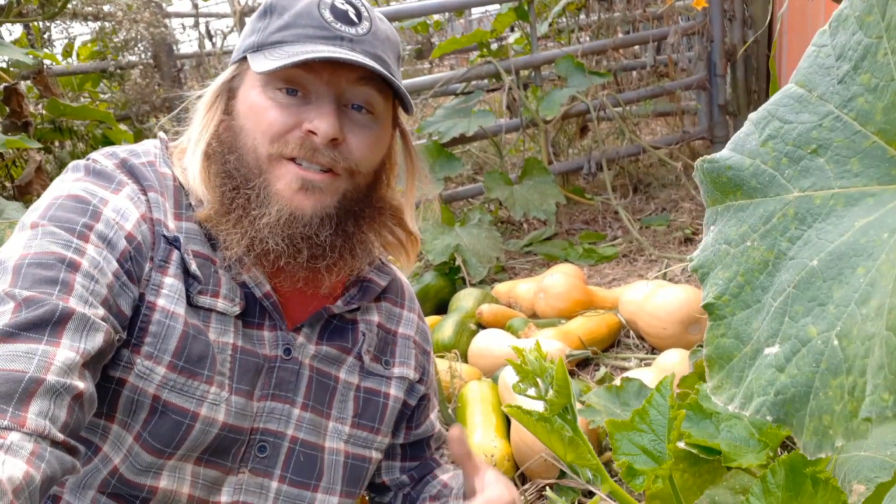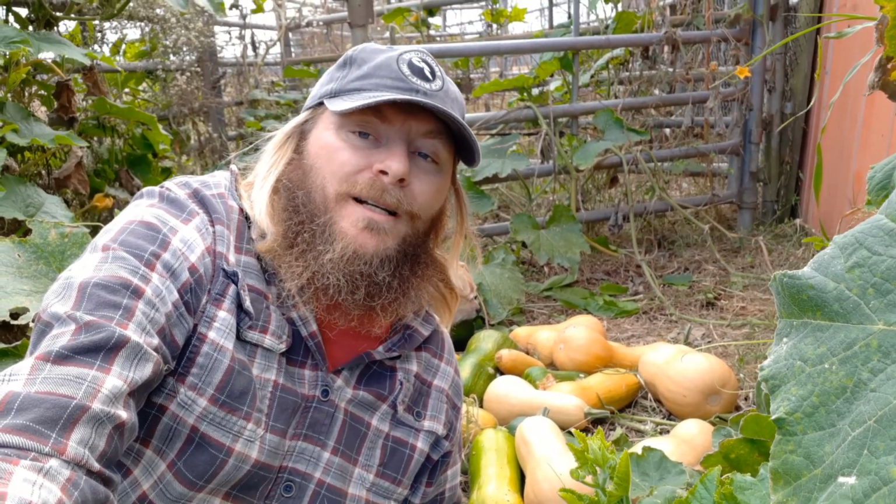So I think this is a great crop for food security. Obviously, you've got to be far enough south for it to work. It's got to be pretty warm, so it may not be for all of y'all out there. I know a lot of you are from colder climates, but if you're in a climate that can grow these, I say go for it. Pretty low effort for a lot of food.